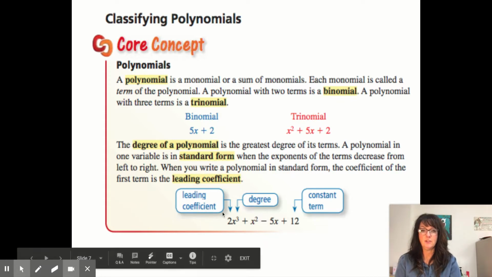All right. So when you write a polynomial in standard form, the coefficient of the first term is called the leading coefficient. So here's some things that you might need. I believe this is on page 207. Yeah, it is. So as you're doing some of the next examples, you can always look back to this. So first, you'll rearrange the terms to put them in descending order of the variable so that the exponents decrease by 1, left to right. Then you look at the leading coefficient, which is 2. The degree of this whole polynomial is 3. And this is the constant term. And if we had to classify it, we just call it a polynomial.